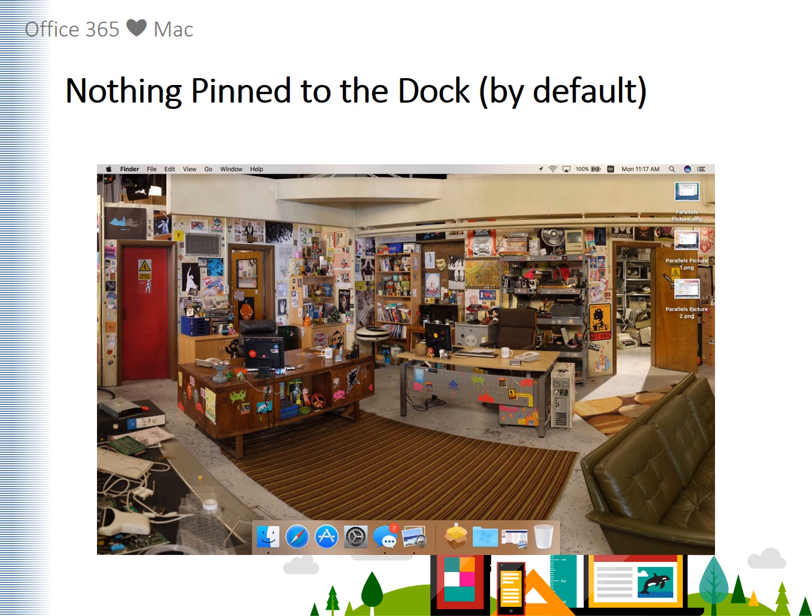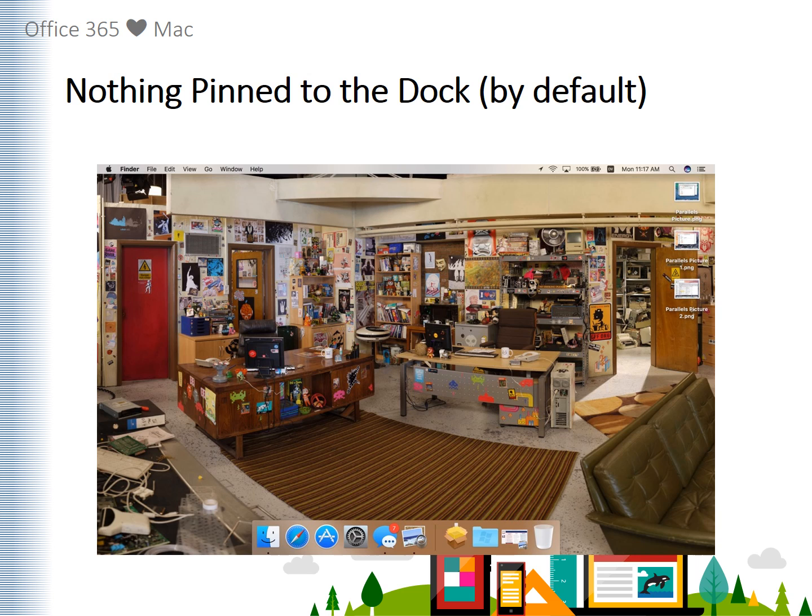Here is an example of what happens after you've installed Office 2016 for the Mac. One of the things that's different between 2011 and 2016 on a Mac is 2016 does not, by default, put anything or modify your dock. So you can see the dock at the very bottom of the screenshot has the Finder, or the kind of smiley face to the far left.